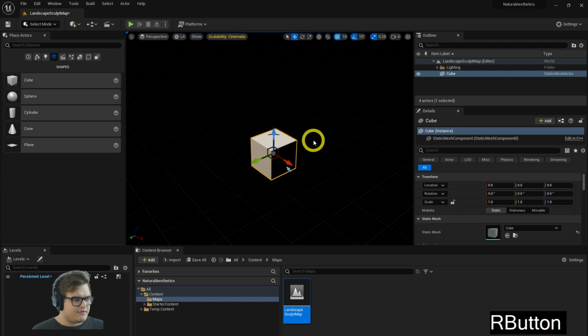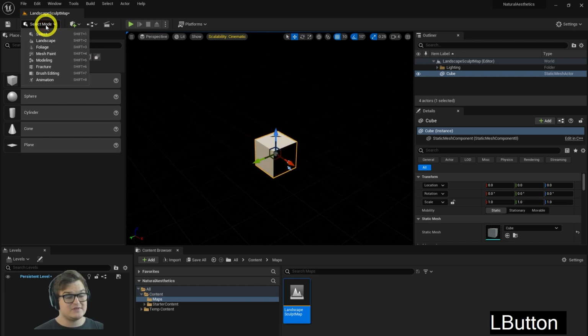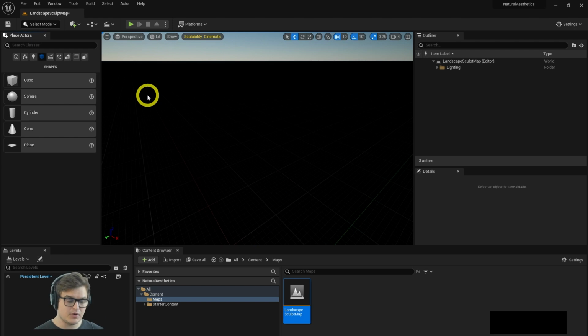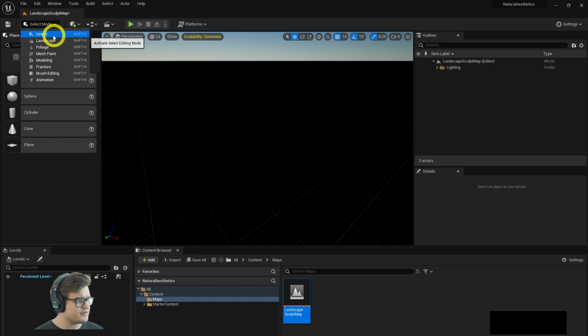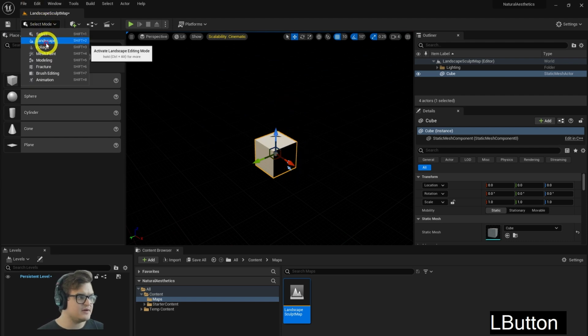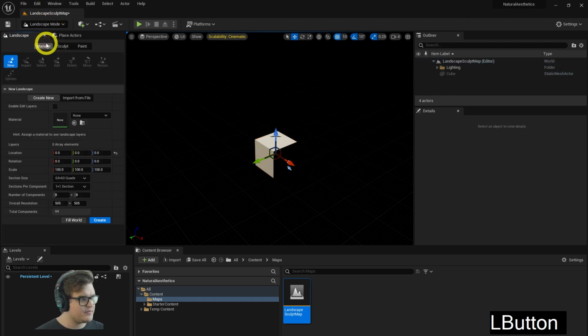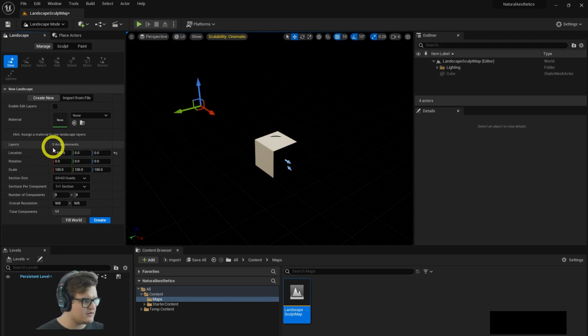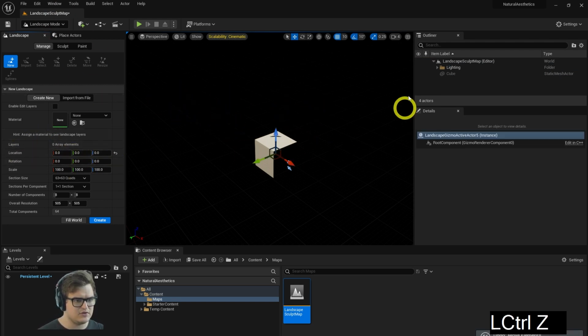All right, so now that we have a reference cube, let's hop over into a separate mode called the landscape. That landscape mode is in the top right-hand, I really need to get my directions right, the top left-hand side of the screen. Under select mode, you see all these different modes, and we'll cover some of them throughout this course. The default is select, and the landscape mode is the second one. So select mode allows us to select things, move them around. Landscape mode allows us to create and edit landscapes. If I move to the landscape mode, I can no longer select my cube, and I can no longer move it around. If I move this gizmo, it's actually moving something else. It's moving the landscape itself. So let me quickly undo that.